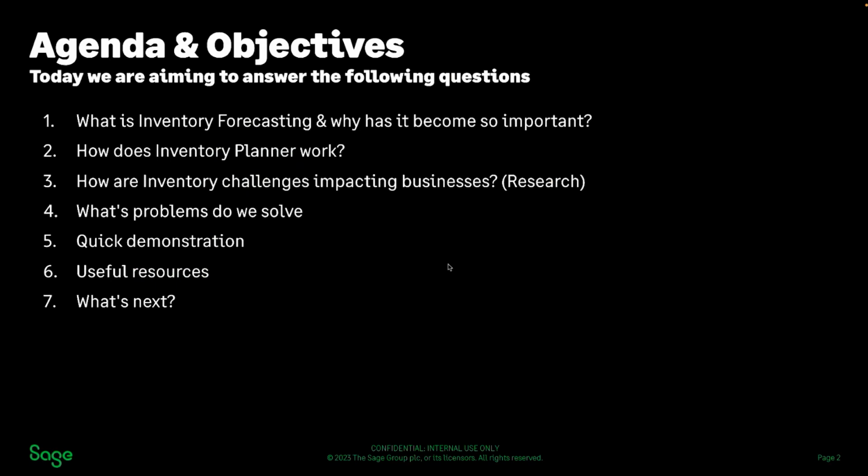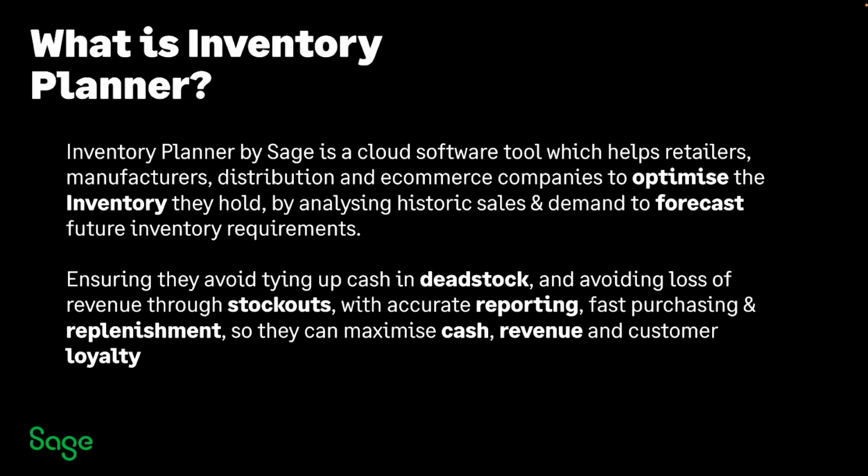So what I'm hoping to cover is what inventory forecasting is all about and why it's become so important, how Inventory Planner works, some research that we've done that really highlights some trends and some things that are happening out there with businesses like yours, problems we solve. We'll show you the software really quickly, and then I've put together a few useful resources for anyone that's looking to maybe research this field a little bit more, or just wants to know a little bit more about the product and everything.